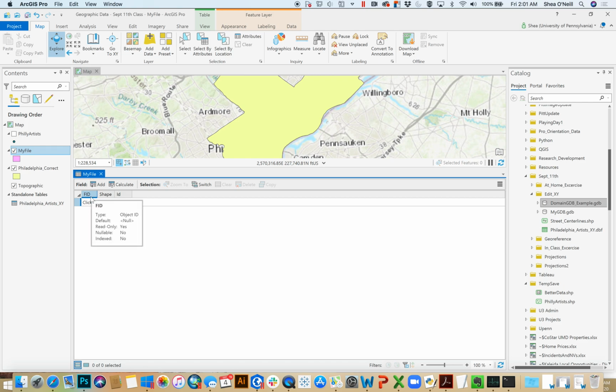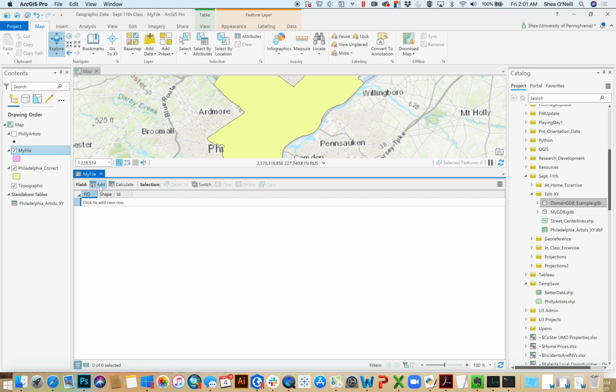This will take up most of next week. Let me rephrase that. We're not going to spend all of next week adding fields, but this will be a huge component: how you add fields, delete them, edit them, create them, calculate them. And easiest way to do it is here. We'll return in far more depth next week. I right-clicked my file and hit Open Attribute Table.